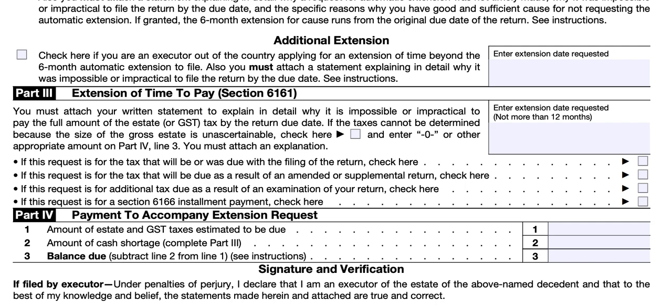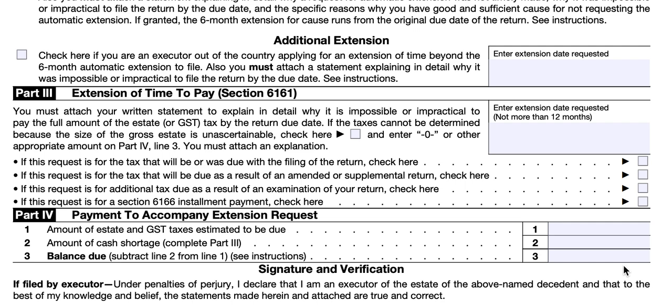On line 2, you will indicate the amount of the cash shortage to include a statement of current assets already distributed, and if applicable, the plan for partial payments during the extension period. And line 3, you'll subtract line 2 from line 1 to come up with the balance due.